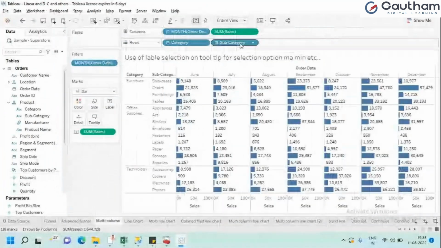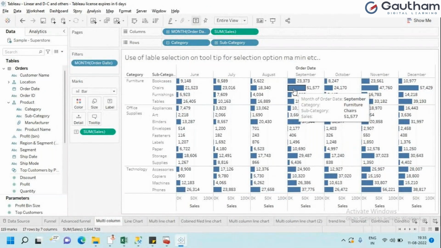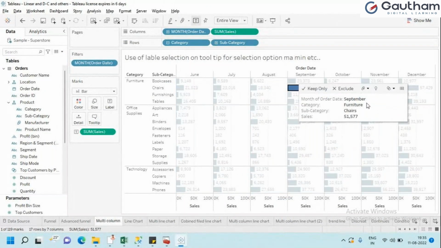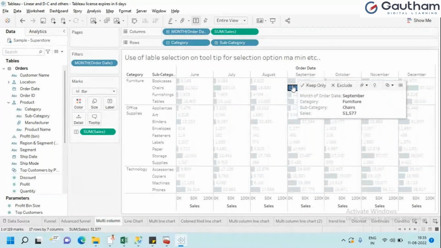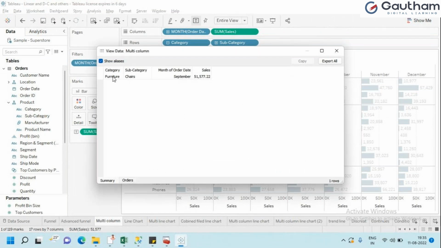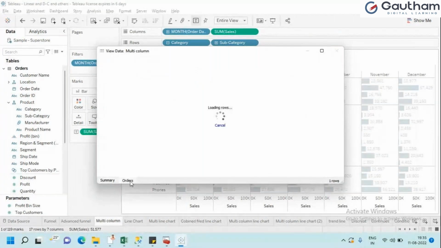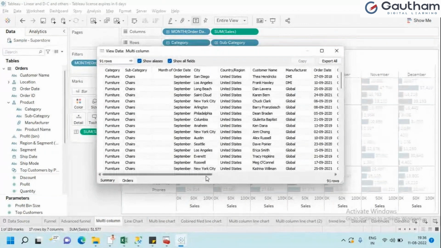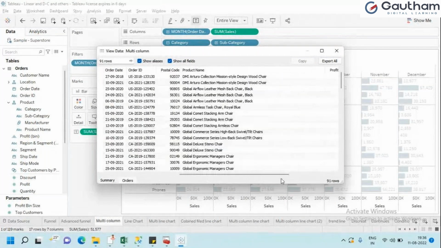How will they do that? You want those people's names and all their details, right? So you click here, hold for some time, and you can see View Data, right? Everyone is able to see that. In that case I can see the values. What I have selected is related to furniture, chairs, and the September month and the sales. If I want the total, what exactly has happened on each particular date, what is that 57,000 in sales, what is each sale and who has purchased it.